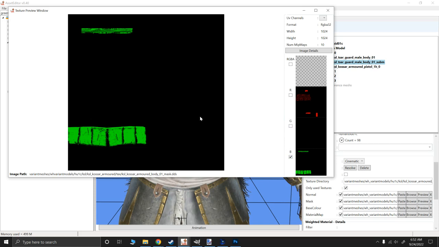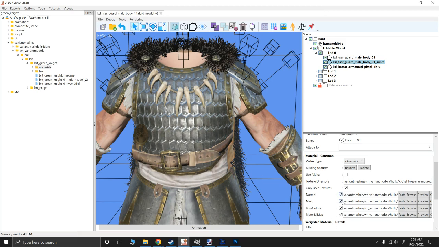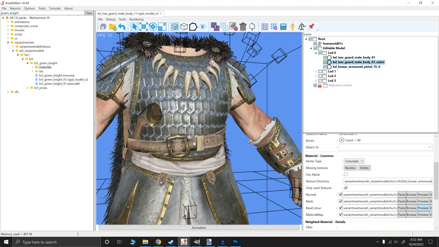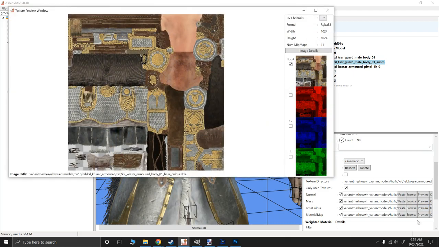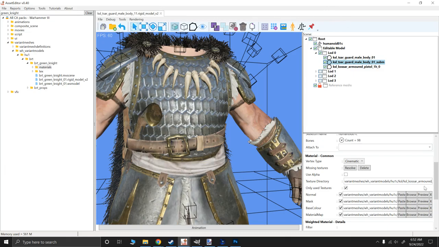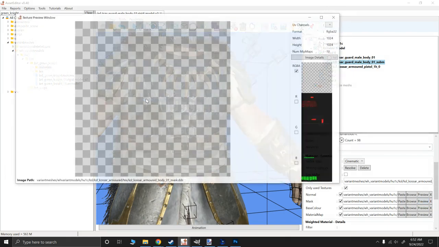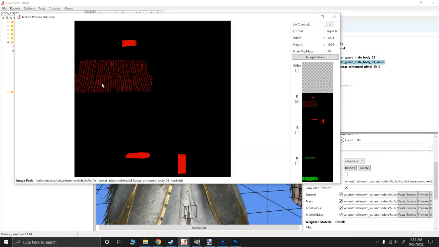Essentially, every unit has primary, secondary, and tertiary based on their faction. So if we take a look here, it has either red, blue or green over parts of the skin. So in this case, like the shirt here on the base color, and the pants. So if we take a look here, the pant stripes, we can see it here, right?